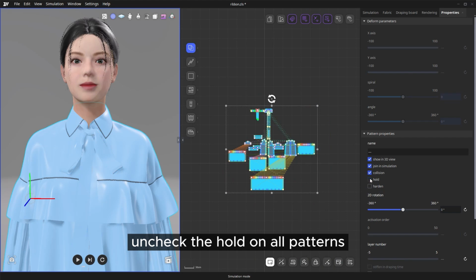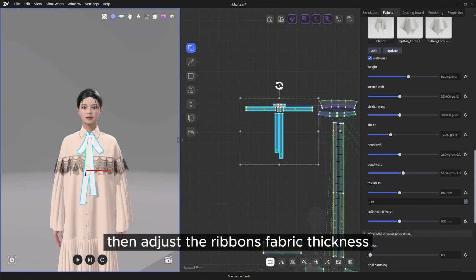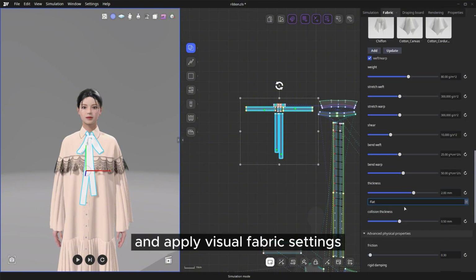Uncheck the Hold on all patterns, then adjust the ribbon's fabric thickness and apply visual fabric settings.